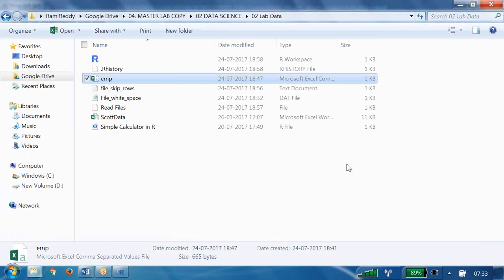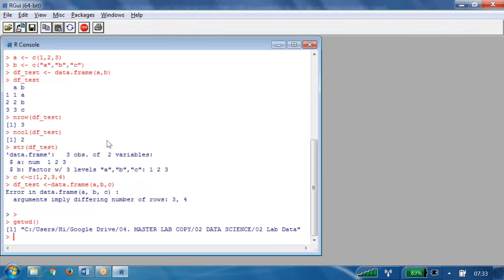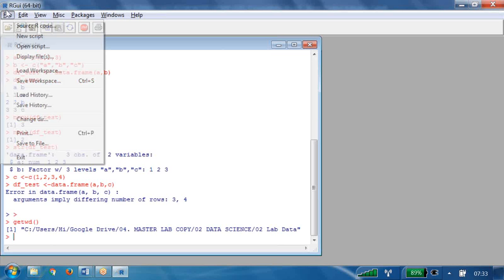Yes. Now, my system is already pointed to my lab data folder. With getwd, my working directory is the lab data folder, right? If I want to read that file, I can go and read it.